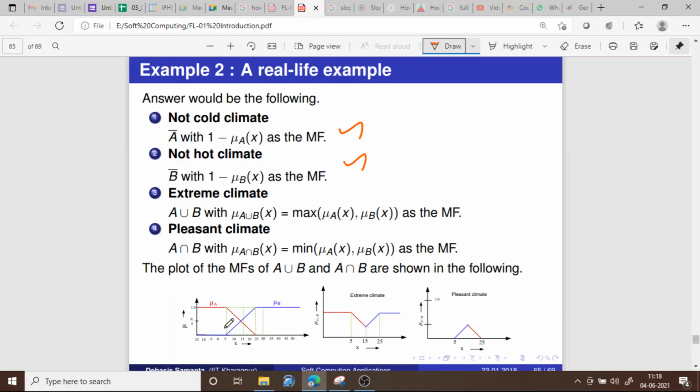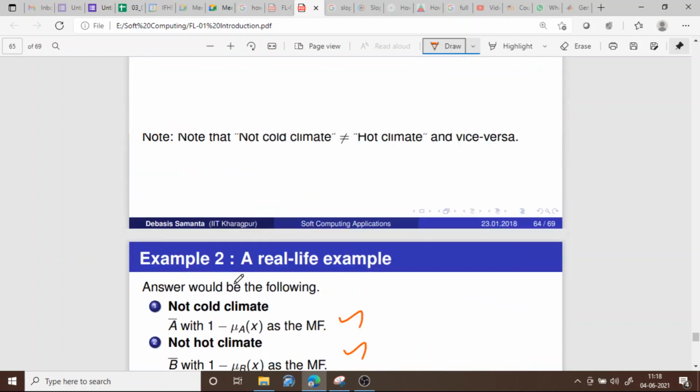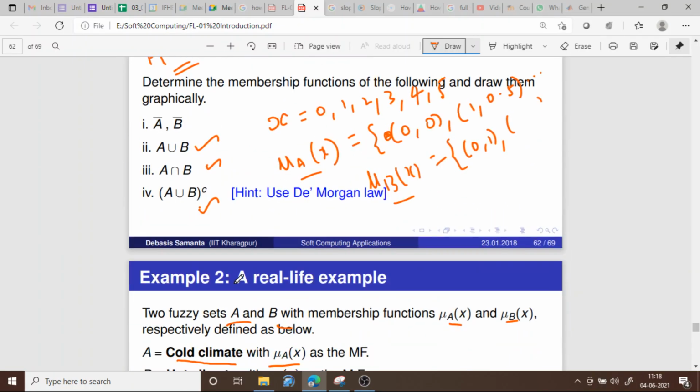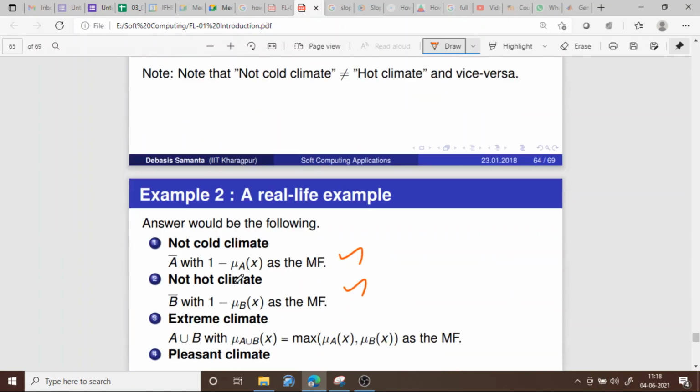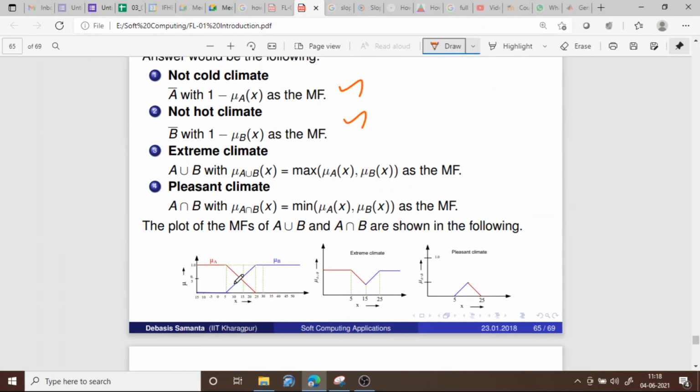So for example, A represents cold climate and B represents hot climate. For hot climate, when the temperature is -15, it gives 0.